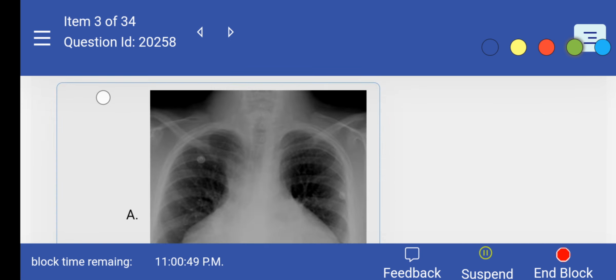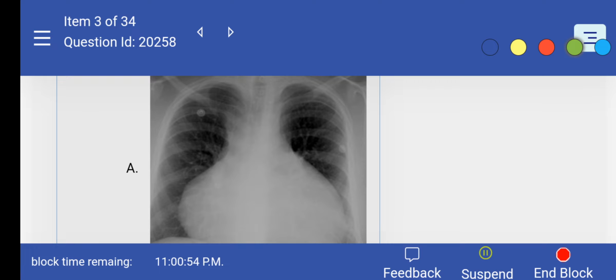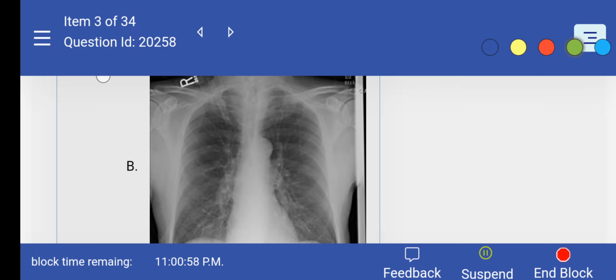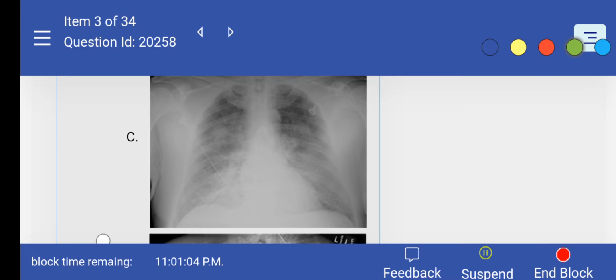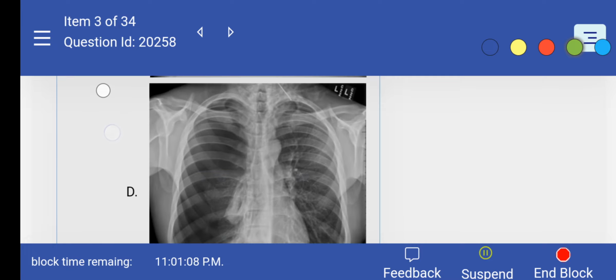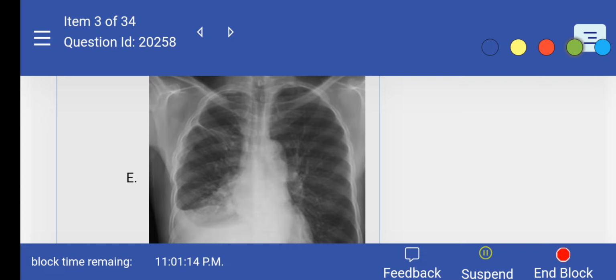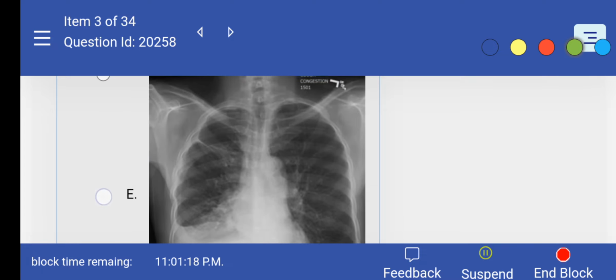So this one is option A. Pause it and see this. Then we have option B. We will talk about all those cases. This is option B. Then we have option C. This is also an interesting one. And we have option D. We will talk about this. Then we have option E. Pause it and give the answer.